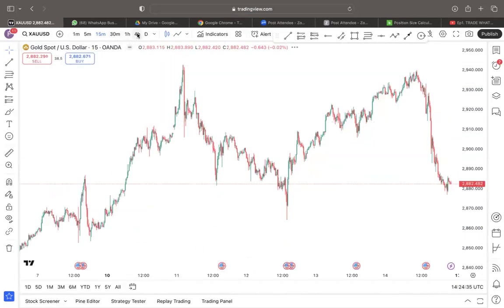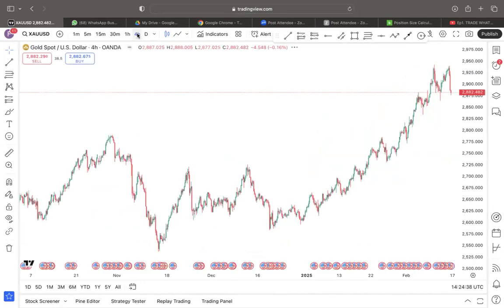So on gold, let's go to H4 first. One thing I always tell you about gold is that gold obeys zones more than even trend lines. Let me repeat myself again: gold obeys zones more than trend lines. That's the way we get the concept of F and R zones.